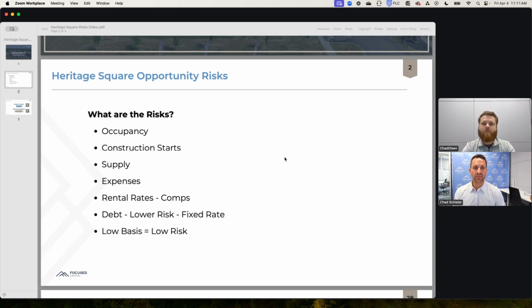Let's talk about expenses. Expenses can be one of the common ways that people can mess up if they're a rookie at this, and they can forget to forecast expense increases year over year, because costs go up, they don't go down. We've seen insurance and other things go up over time. Also, looking at not only the seller's expenses, which were the prior year's financials, but also what our costs will be going forward. It's important to look at what the actual costs are that we're going to have, that maybe the seller wasn't accounting for because he self-managed prior to this. So give us a couple minutes here on expenses and where we've mitigated risk there as well.